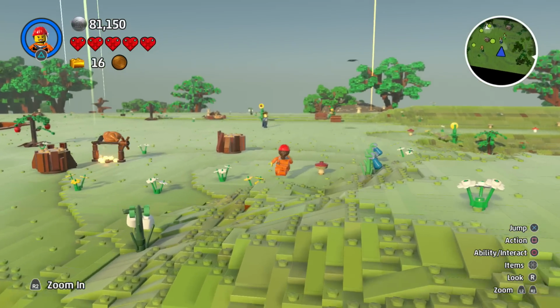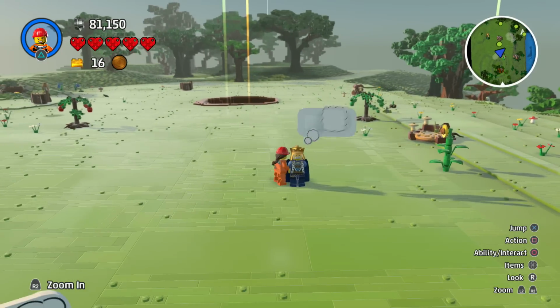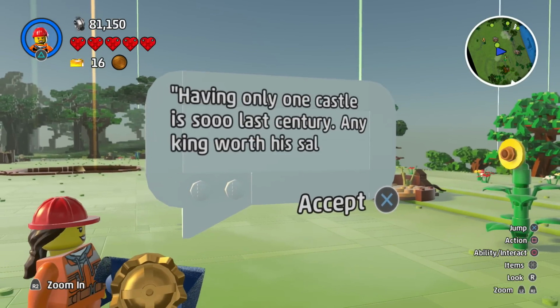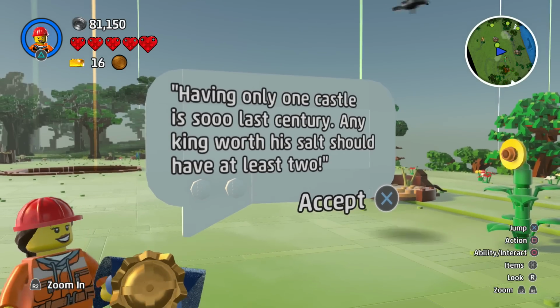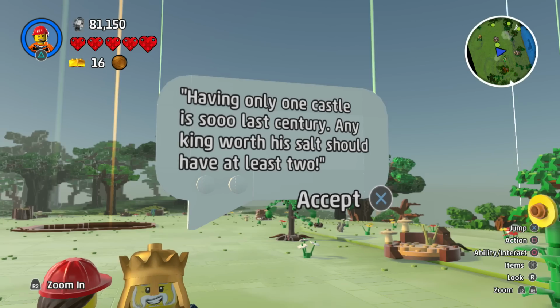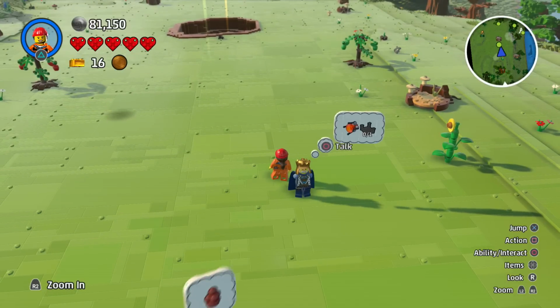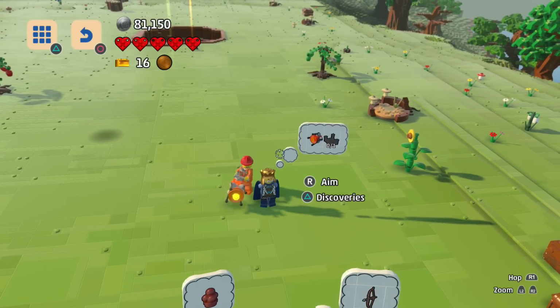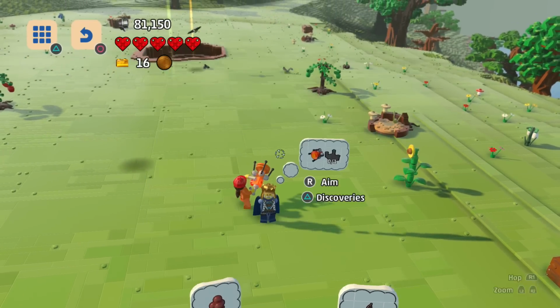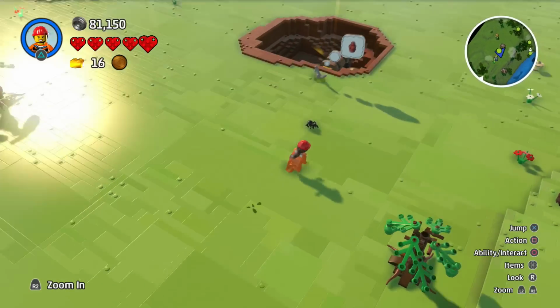Oh, you're different. Oh, you're a king. Hello, Mr. Kingly King. You need something. Wow, you look cool. Actually, I think you're one of the first characters I got in the original beta, or alpha or whatever it was. Having only one castle is so last century. Any king worth his salt would have at least two. So you need a castle, but like an actual discoverable castle. Don't have it. Sorry, I could give you a barn. Not in the barns. Most kings aren't. What's going on down here?